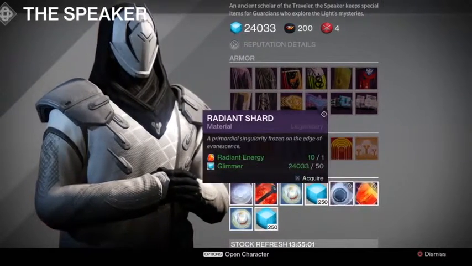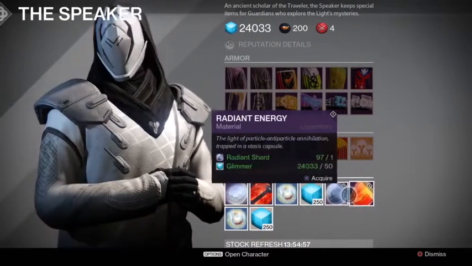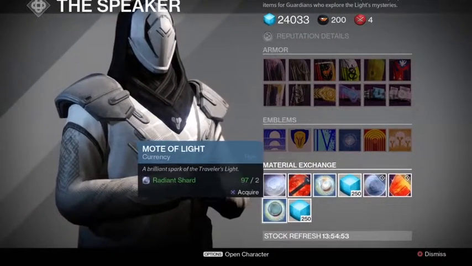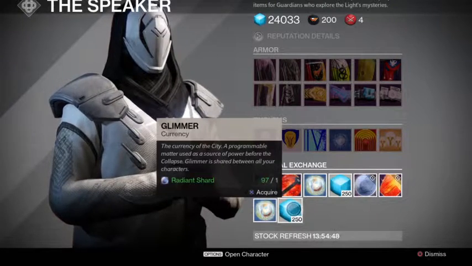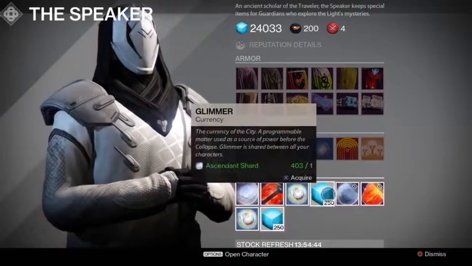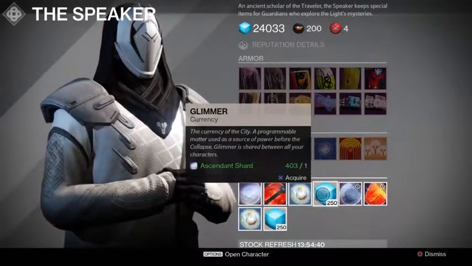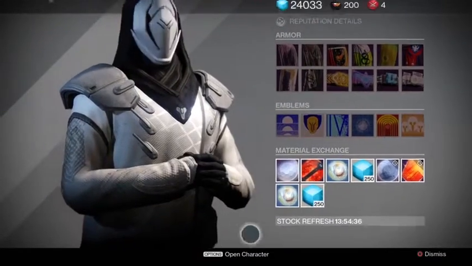Apparently you can still do the same at Aeris. I'm not sure why you would, because she wants Black Wax Idols. She's much more useful for generating Glimmer. And again, you can get Radiant Shards into Mote of Light or turn them into Glimmer. It's interesting that the Radiant Shard and the Ascendant Shard both have the same ratio for Glimmer. You'd think the Radiant Shard, being a little bit harder to get on the raid, would get you more Glimmer.